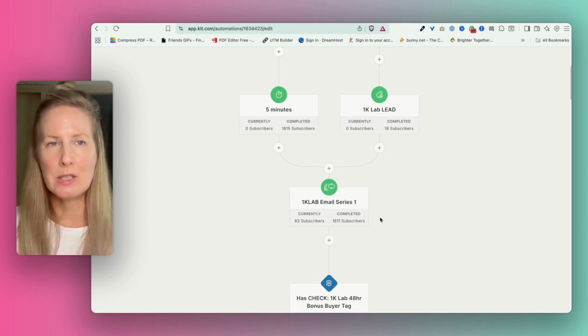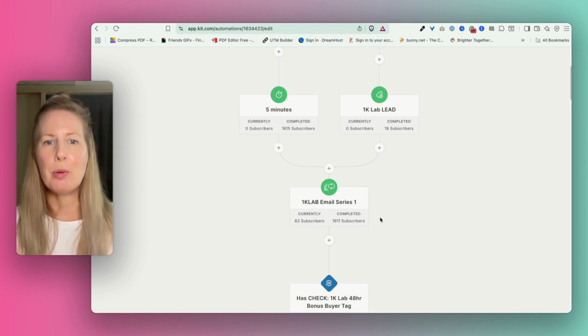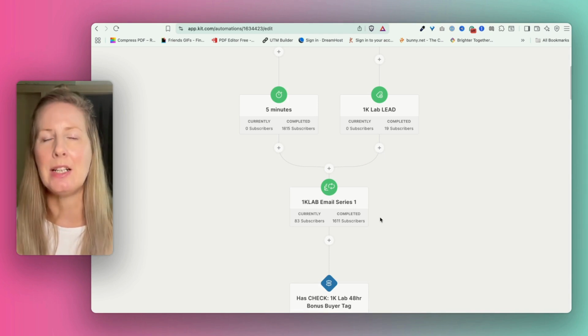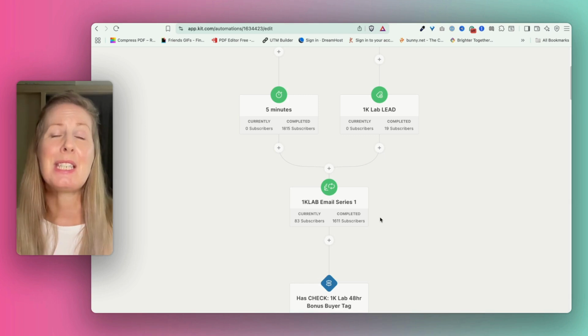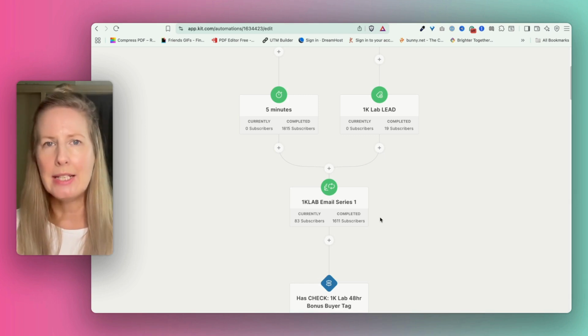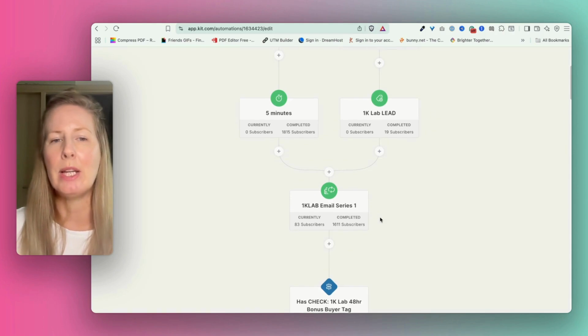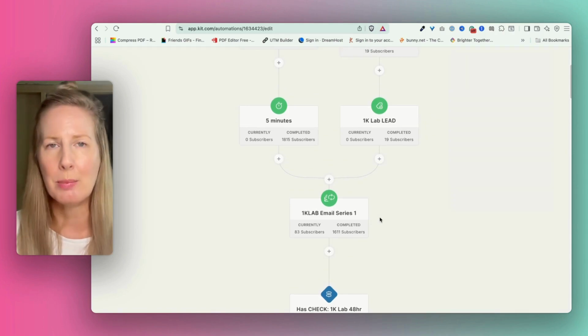And the limited time bonuses will cycle through, but the person in this particular series has no idea when that bonus is going to come back around. So they either decide to join then or they join at a completely different time. But this is working really, really well. I don't run ads or anything like that. It is just getting people into this email series and nurturing the people that are there. Now, I also have members going through this sequence and excluding them from the promotion window because they're already members. But the nurture content that is in there just continues to reinforce what I'm actually teaching inside the 1K Lab.